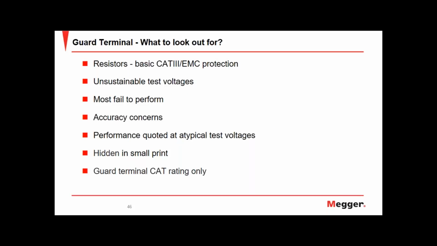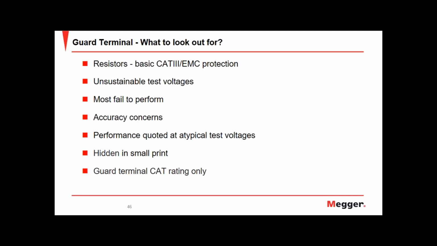So what do we need to look out for when we're thinking about buying an IR tester? Well, first of all, we need to look at the way in which the protection is given to us as users of the instrument. What level is that Cat rating? Is it Cat 3 or a Cat 4 environment? How about its EMC, electromagnetic compatibility protection, and how much it can withstand without impairing or impacting the instrument?